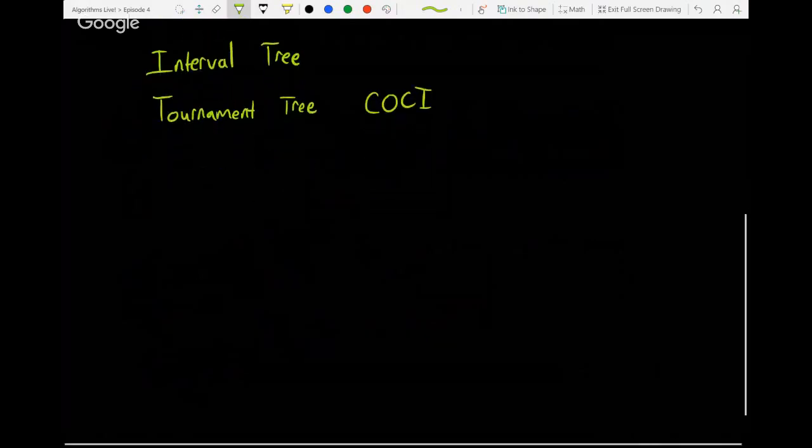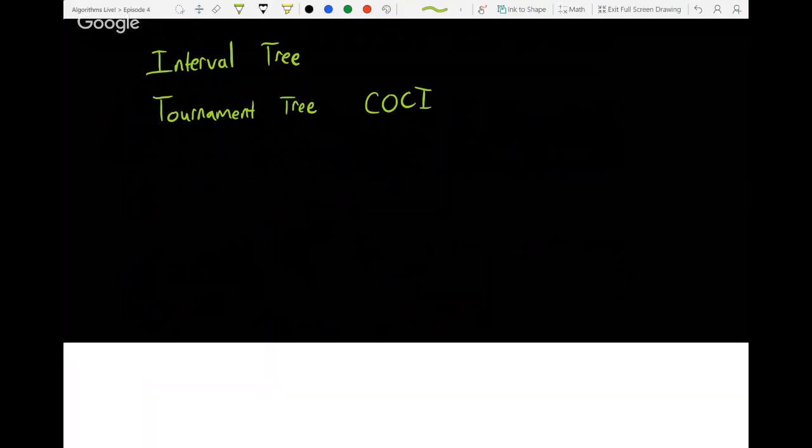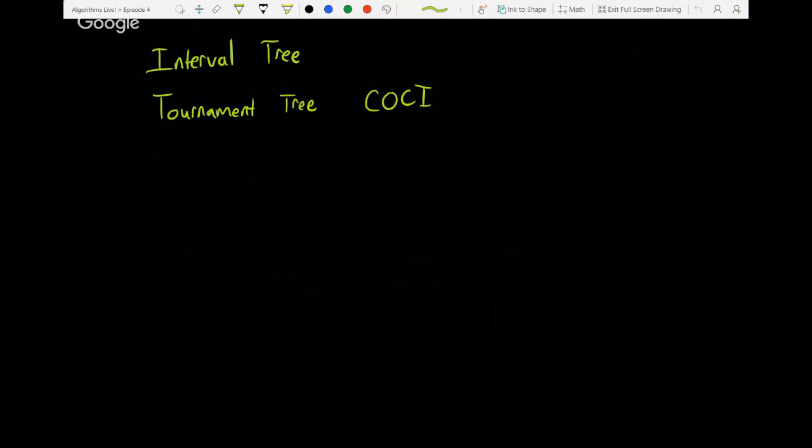But back to segment trees. So here's the first idea. I wrote in the blog about wanting you guys to review how merge sort works. Because really what a segment tree is, is taking the recursion pattern of merge sort and turning it into a data structure. There's this thing called divide and conquer on trees, and some of you may have heard of centroid decomposition trees. Well, that's taking the recursive pattern of divide and conquer on trees and turning it into a data structure. Here, we're taking the recursive pattern of merge sort and turning it into a data structure. And so anytime you have a divide and conquer style recursion, you can pretty much turn it into a data structure. And that's why I'm bringing this up.